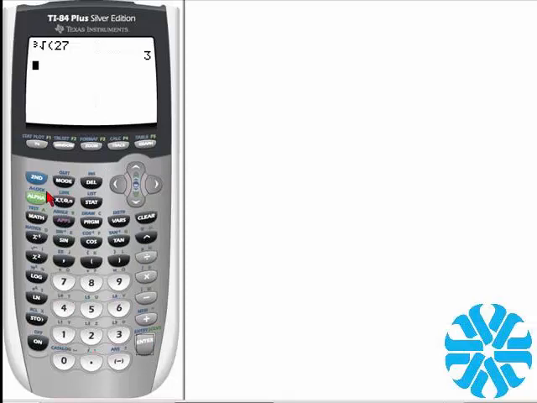So let's go to the math button. And now we'll just hit number 4. It's much easier to hit the number 4 instead of using the arrow keys. So we'll hit 4, enter negative 27, and again we don't have to close the radicand with the parenthesis. We just hit enter, and our answer is negative 3. Now let's clear the screen and move on to the next example.